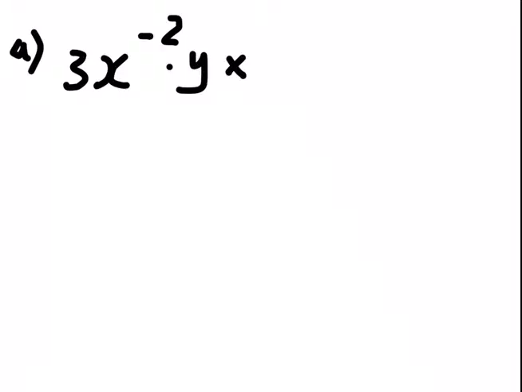As the first problem, let's say you have 3x to the exponent of negative 2. Then this is multiplying y. Let's say this is multiplying negative 6 there. It's not a minus, but it's negative 6 to the exponent of that. That is x to the exponent of that. Then you have y to the exponent of negative 5.